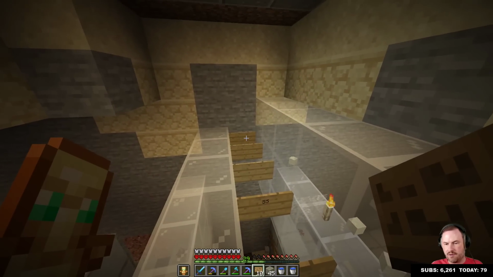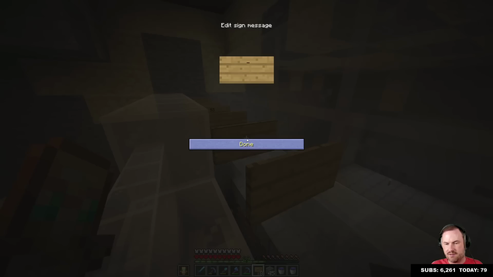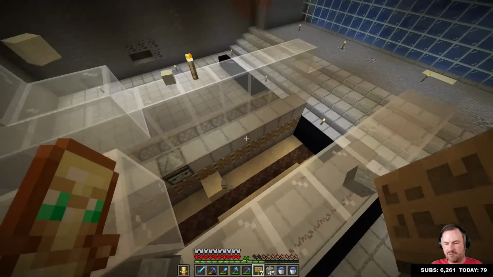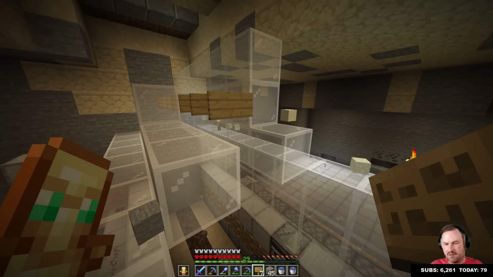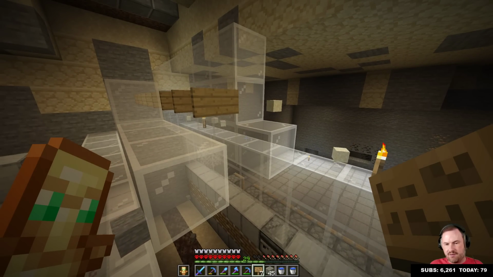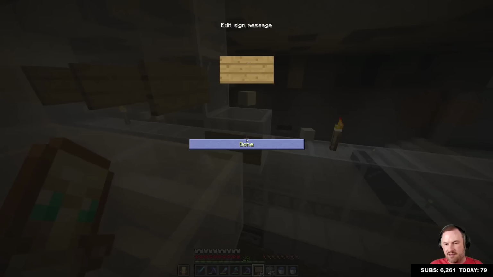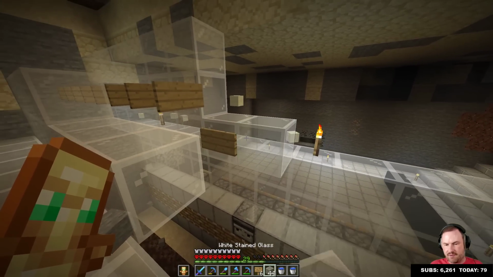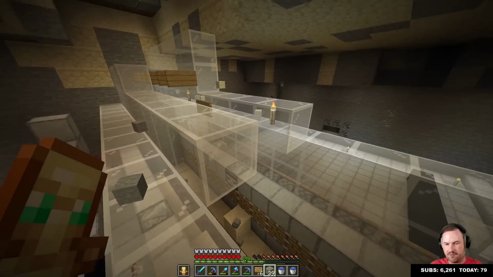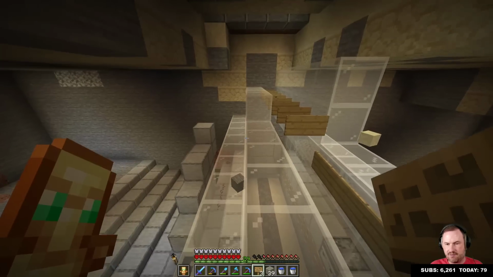So that's what? 1, 2, 3, 4, 5, 6, 7, 8. And then we want to drop these down. There's no way to drop that we can drop them down though, right? Unless we put them on the side. We can put them on the side. Here, like this, right? And that'll work too. That'll stop the water from leaking through. Let's test it out.